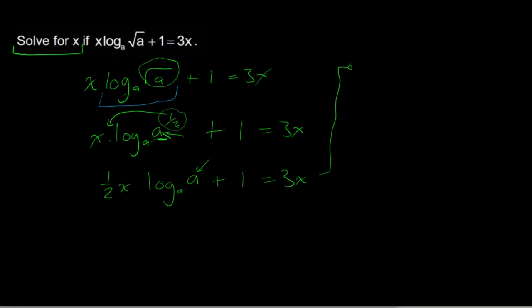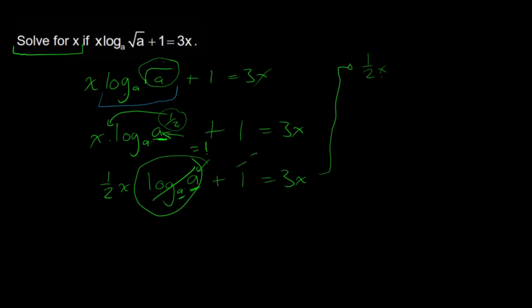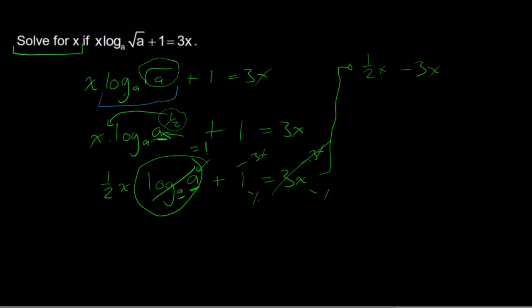Let's move to where there's space, because now we'll have 1 over 2x. Well, if the base and the argument are the same, that means that entire log is equal to 1. So I didn't cancel it, it's equal to 1, and 1 times a half x is just 1. Other than that, we can transpose the 3x by subtracting it on both sides. That zeroes out, so we'll have minus 3x. And then we'll subtract 1 on both sides. That zeroes out, and everything will be equal to negative 1.